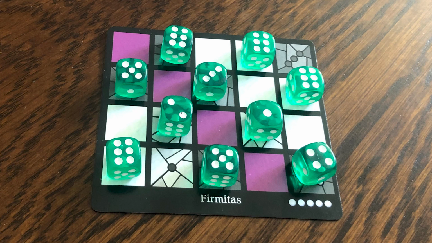For example, if your private objective is green, you could potentially place 10 green dice like so, giving you a potential for 48 points in your private objective. Now, of course, I know this is a radical example, but it illustrates the importance of picking a board that works well with your private mission. In fact, I think it's commonly worth prioritizing your private mission over a public one.